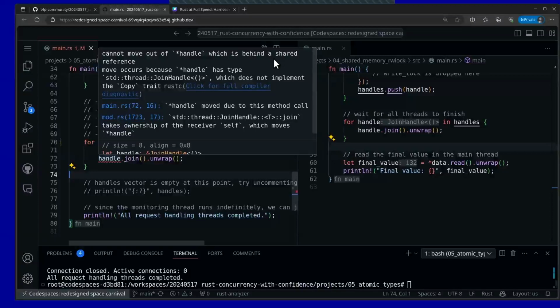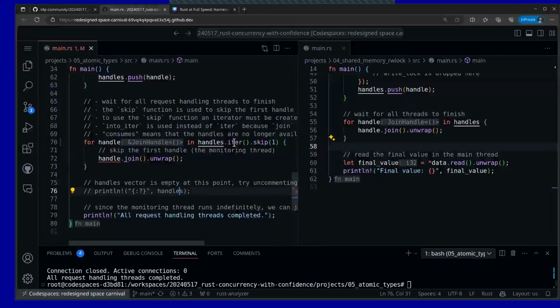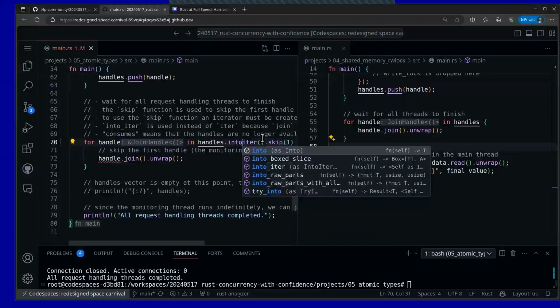Why is this not working? Because this would never be an issue in any other programming language. Well, the reason this is an issue is because when I said .iter, instead of getting the handle such that I could consume it with the join, I now am just getting a reference. And that's where this method comes in.